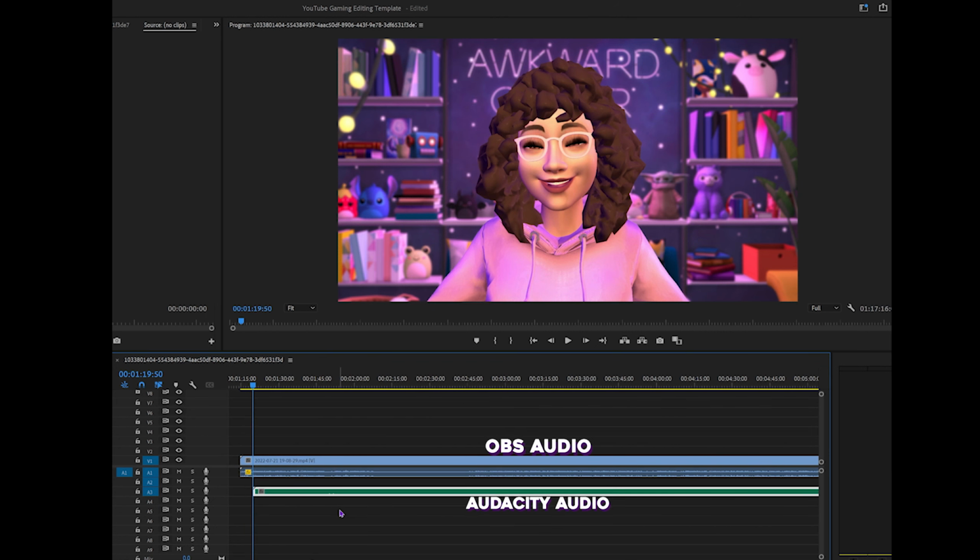I just put it underneath those two files, and I select them both and say synchronize. And you should be able to do this in other programs. If not, you can eyeball it and try and do it yourself that way, and then mute the OBS audio or get rid of it once they're properly synced up, so that you're hearing them either at the exact same time, that's a good indication, or they're visually overlaid perfectly.